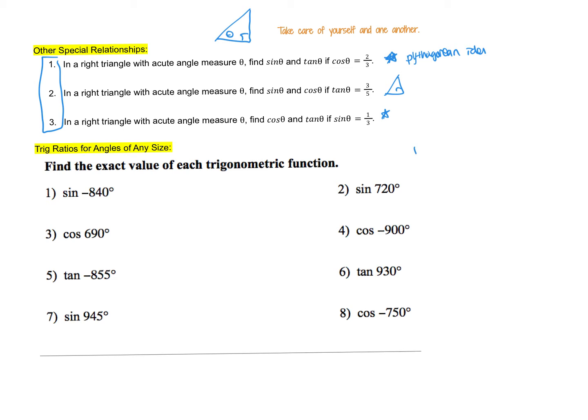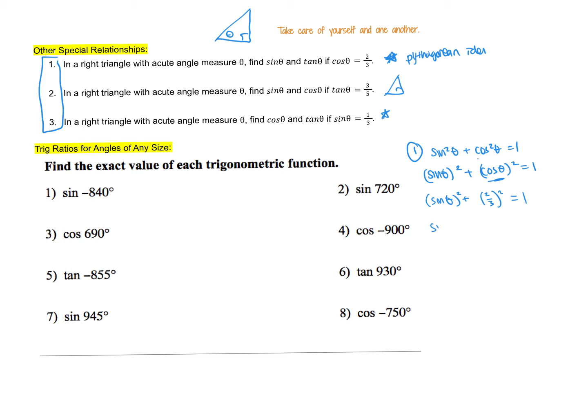So for number 1, using the Pythagorean identity, the Pythagorean identity is sine squared theta plus cosine squared theta equals 1. And oops, we usually in 10th grade, we kind of write it like this. In 11th grade, we write it the first way, okay? So they already gave us that cosine is 2/3, okay? So we're gonna put 2/3 in for cosine.